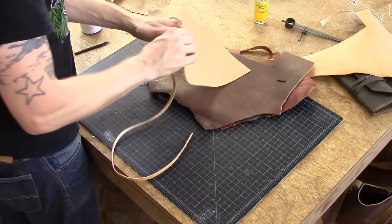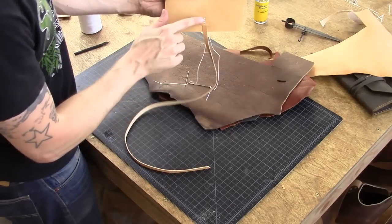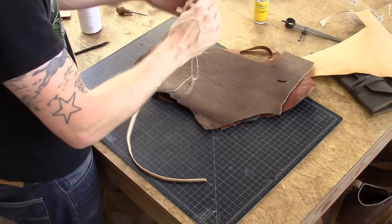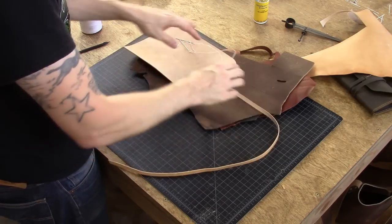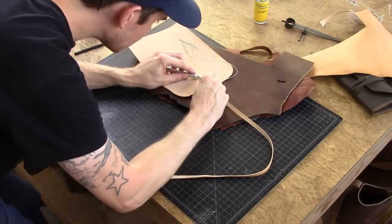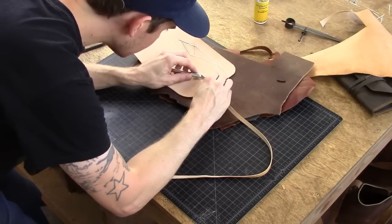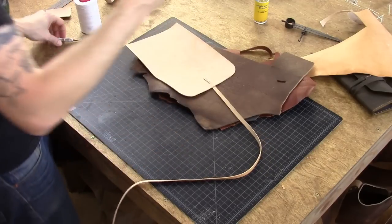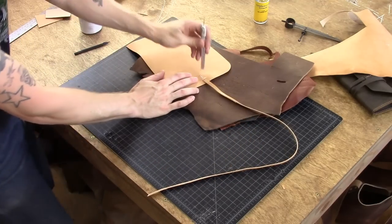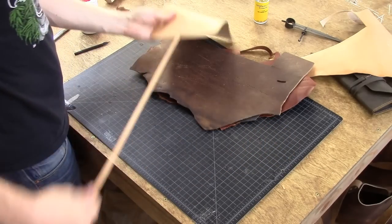Okay, no big deal. I just wanted the thread to sit a certain way on both sides. So now you can see we have 2 loops of thread on each. You don't have to do it that way. It's the way I'm doing it. And then go ahead and cut off the excess. All right, so now our strap is on there.